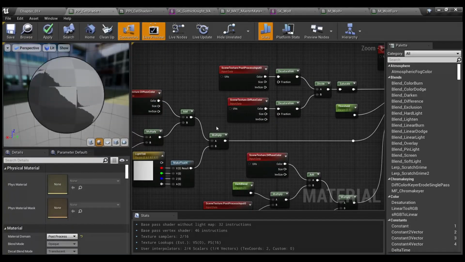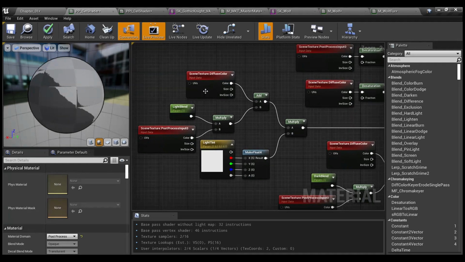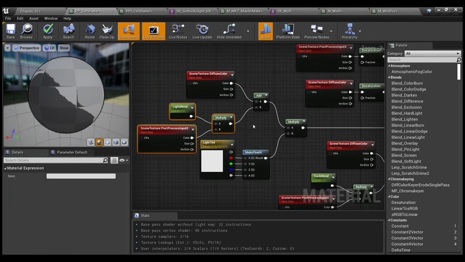So to fix this, we use diffuse color. Next, we use some kind of buffer to actually make the highlighted zone brighter, to affect our highlighted zone here.